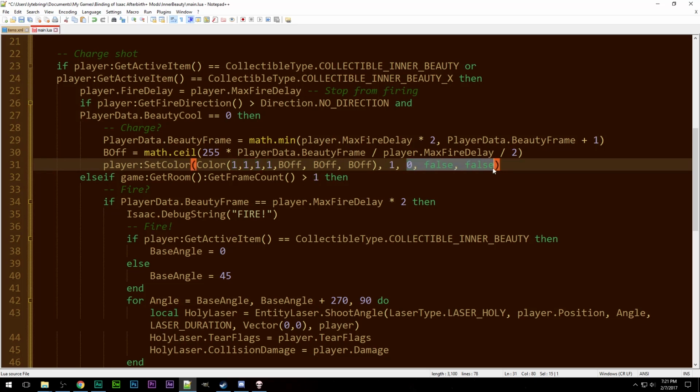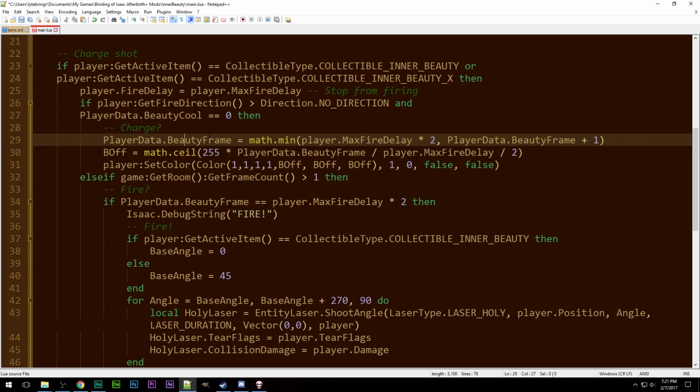And then we set the rest to zeros and falses because we don't need it to fade. We don't need it to do anything fancy. But we put this 1 here such that we don't have to unset the color later. If we're charging, it sets the color. If we're not, poof, back to normal. So that's how we charge. We add on to our frame, we set our color. All there is to it. You don't go beyond the maximum charge.